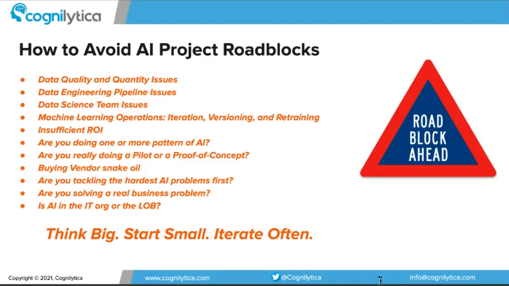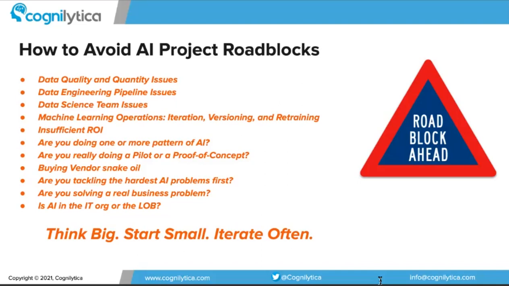And I think if you can address those issues, again, we could think big, start small, and iterate often with a small pilot that really is going to be useful, not some sort of thing that's not even going to be useful, right? Another thing that we've seen is, don't buy vendor snake oil. There's a lot of marketing hype and spin and excitement around some of these companies and some tools and offerings that companies say they can provide. Try and avoid those pitfalls, because that will be a roadblock. If a company says that they can do 5, 10, 15 different things and they really can't, make sure that you're understanding that.